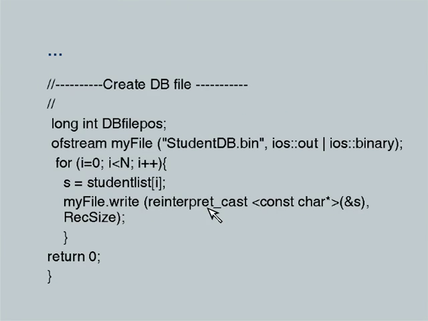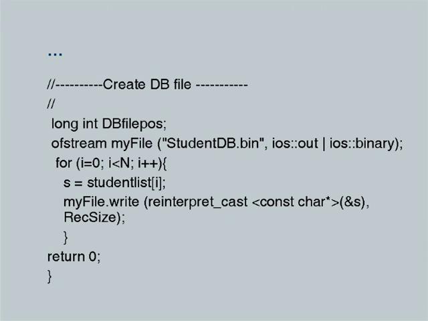This is a peculiar casting. You remember we agreed on a typecast, so you can say int or float in brackets, and you could cast a particular thing into a different type. Normally such typecasting has to be compatible. For example, you can cast int into a float, a numeric quantity into a numeric quantity. You can cast a character string into a character pointer, because of the first character of that. Generally, when you talk about files, it really is not worried about what contents it is going to write, but it expects a character pointer and the number of characters to be written. And that is why, if your original entity which you are writing is not a character string, in this case obviously S is not a character string, it is a structure.